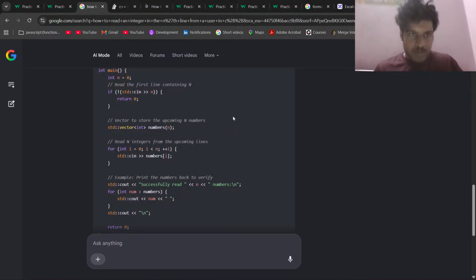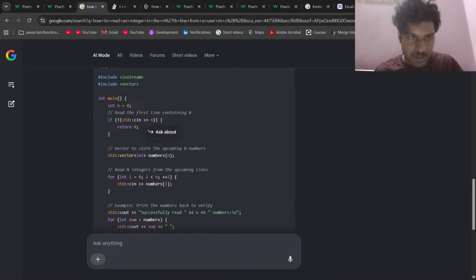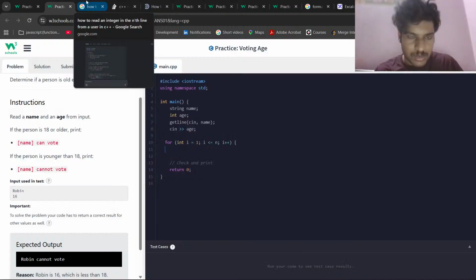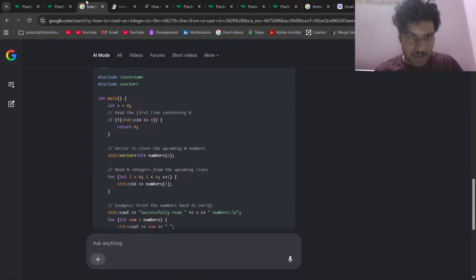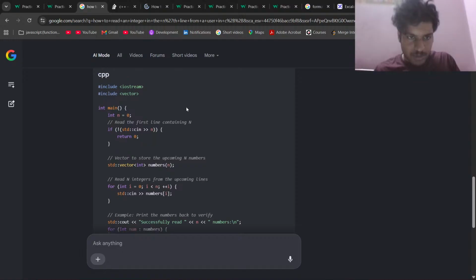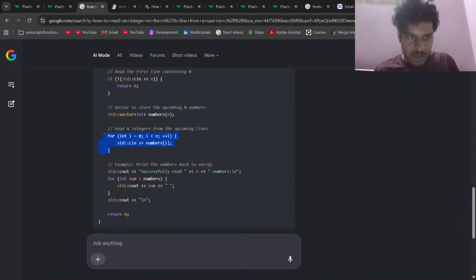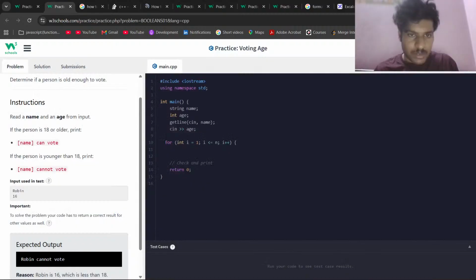Read the first line containing n. n is initialized to 0. We have to add as well, so that's there. Then read the n integers from the upcoming lines. So this is how we can read, so cin.